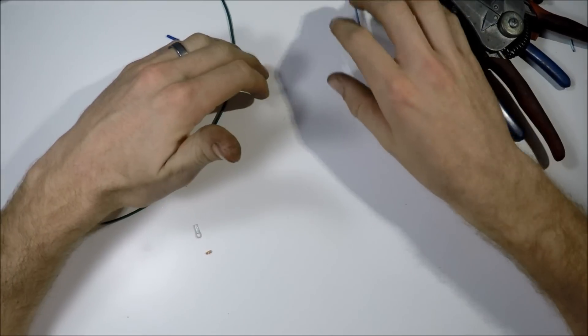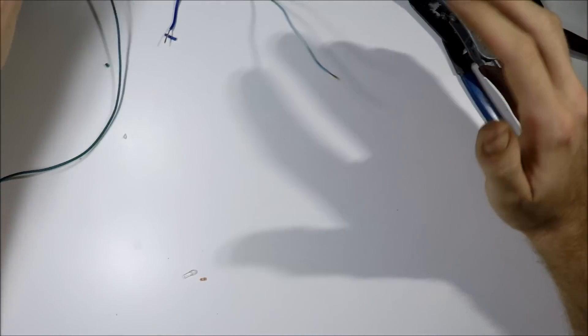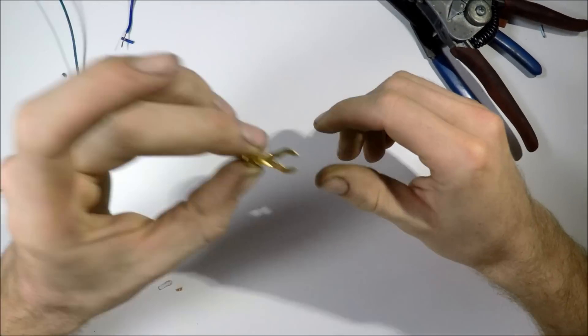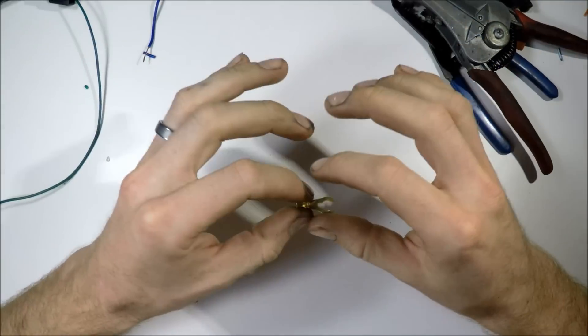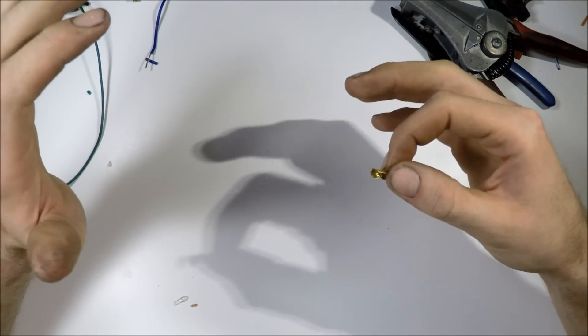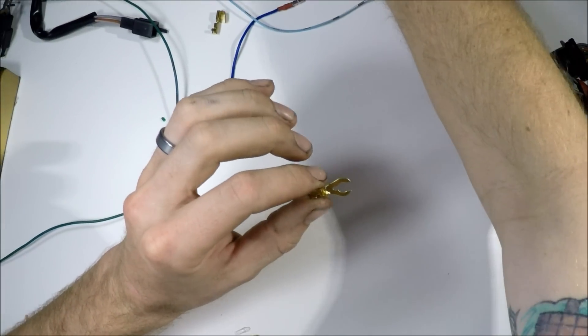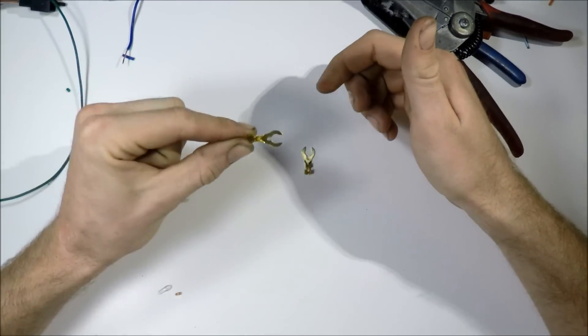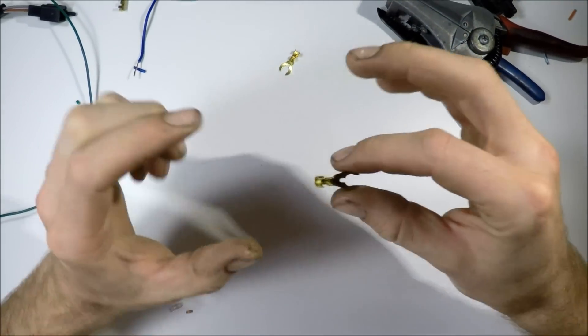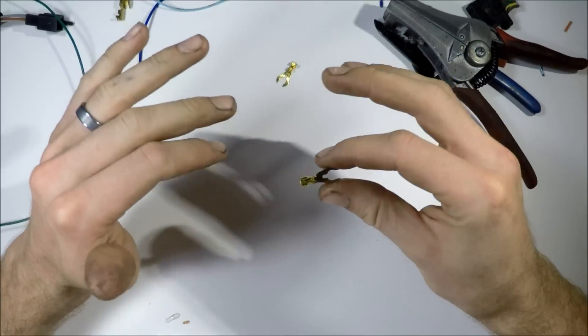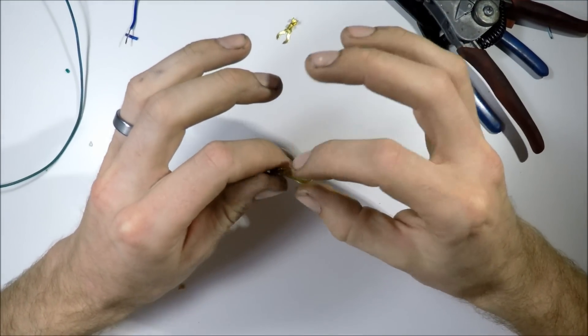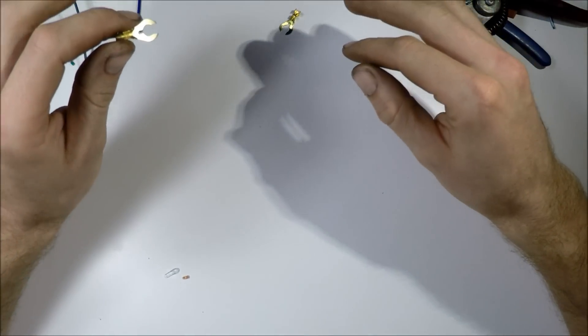Those are some of the tricks that I have with wiring. Make them nice and clean and be proud of your work. When it comes to hooking stuff straight up to the battery, try to avoid that. A lot of times people will use these terminals and hook to the ground or hook to the power, and then by the time you know it they've got six of them on both sides of the battery. Don't do that. If at all possible, if you have two wires that need to go to the ground or power and you notice you're starting to build up this accumulation of connections stacking on top of each other, just don't do that. Just run as many wires as you can - I wouldn't go more than two wires into one. That makes it clean. Now it's just one lead instead of two. And if it's a ground wire, it doesn't have to go to the battery. The ground wire can go anywhere on the frame as long as it's not painted, or anywhere on the motor that uses the same kind of size bolt that you can just hook right into it. Anywhere can be used as a ground. You don't have to go to the battery.